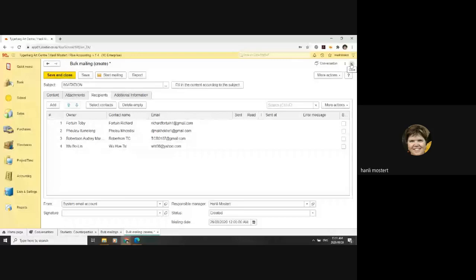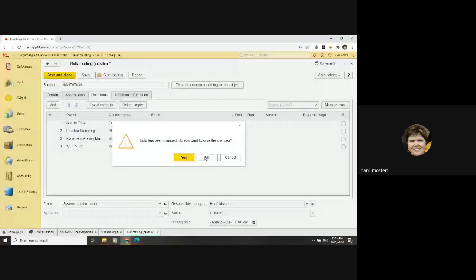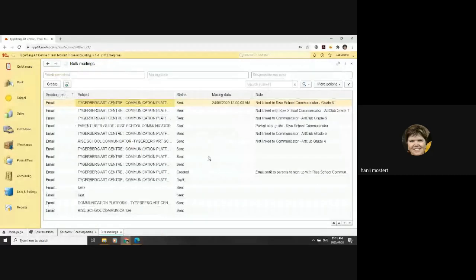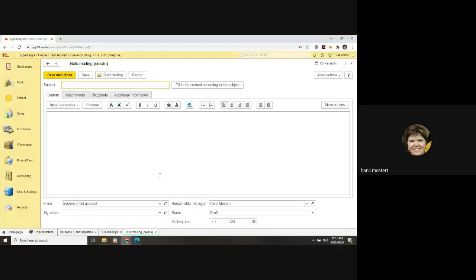Then I'm just going to show you the second way. Okay. So create again. You see that drop down button?